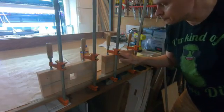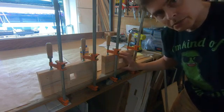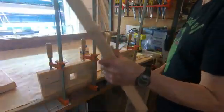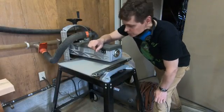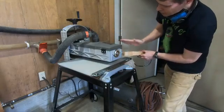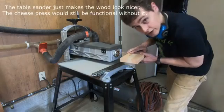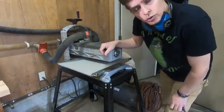We just let it dry. The reason we're recreating this 2x6 dimension so accurately is so that it'll match up with the base and the back part. So I'm here out at my dad's to use a few of his shop tools. This is a table sander. It's got a drum sander in here, and you just slowly lower it onto the material to shave these things down so that they're nice and flat. Later on, I'll also be using the drill press and the table saw.